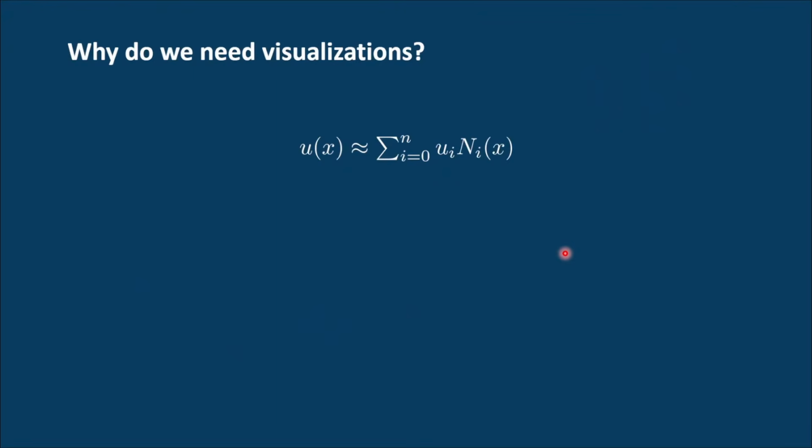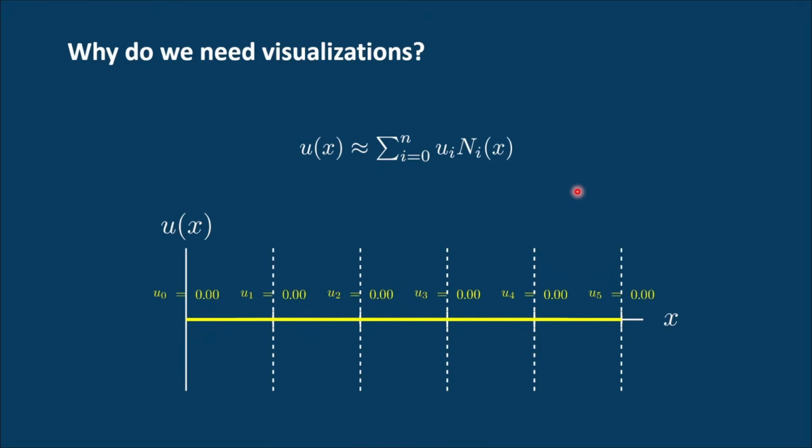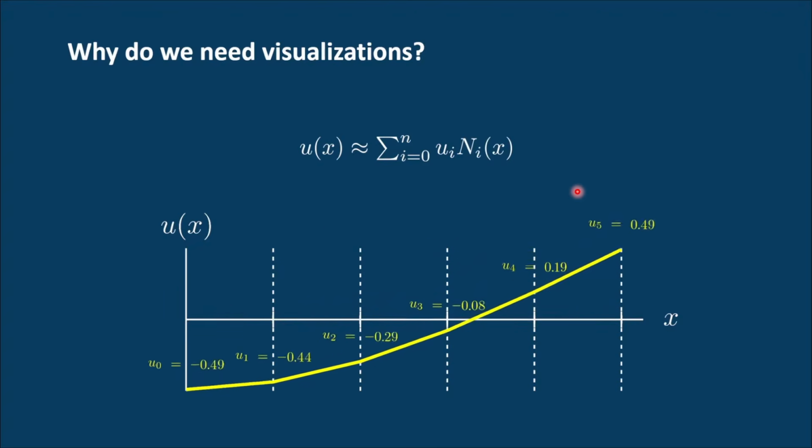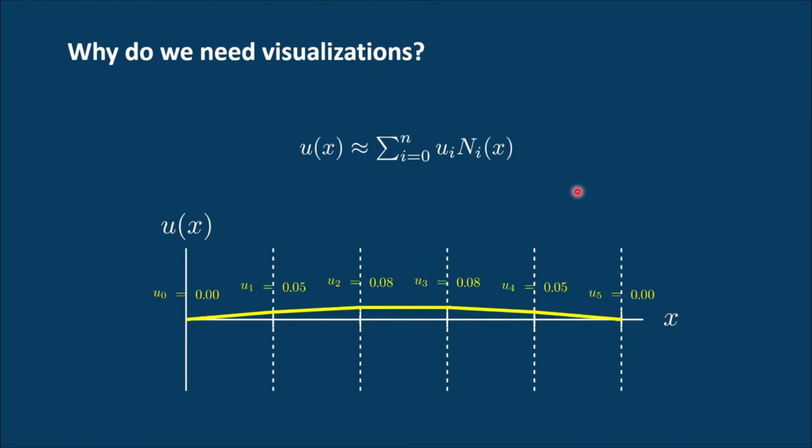So first of all, I think it's not really necessary to motivate the need for visualizations. I think this is clear to most of us. If we just have a formula and show that to students, so here you can see a finite element approximation of a function, then of course it's difficult for the students to understand this. But if we support our explanations with visual animations, then that makes teaching such things much easier.